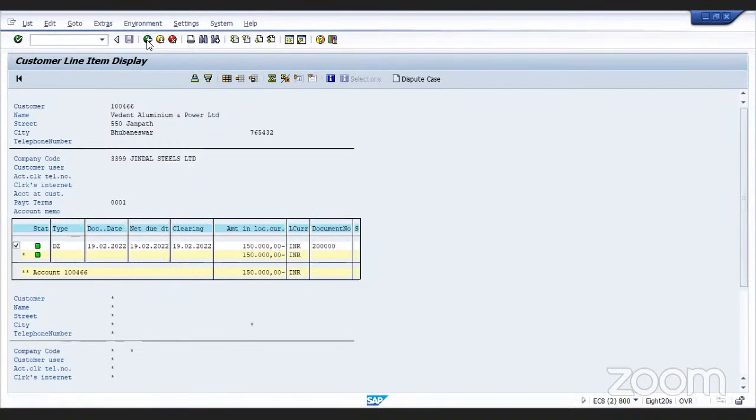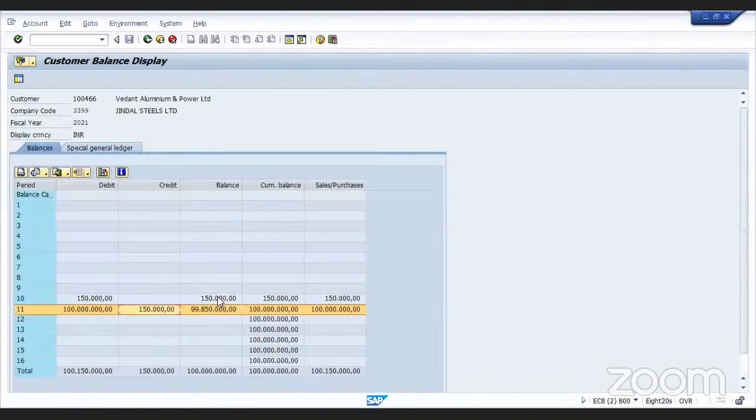This 1,50,000 is a debit, here is a credit, debit and credit nullified, and the only balance is the 10 crore, or you can say 100 million.